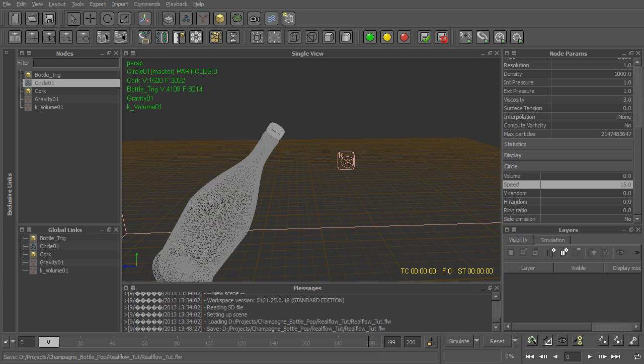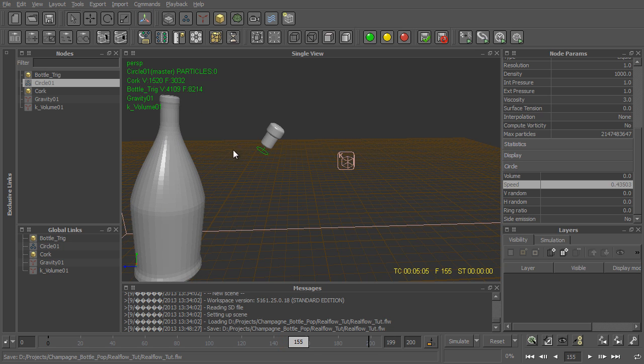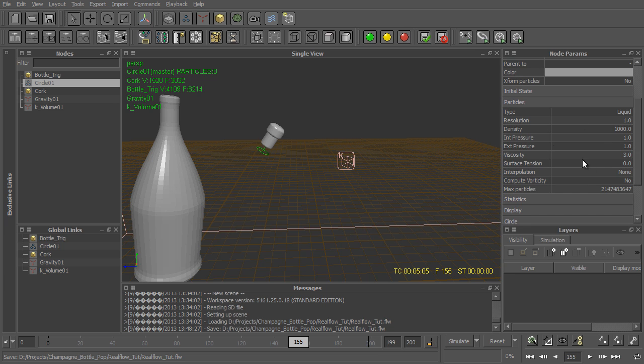Now, as I said, I have experimented with this scene quite a bit, and I know that at this point the flow of the particles is very slow, and the particles would flow down on the bottle. And the way that the particles attributes are set at the moment, the particles flow on the bottle isn't too great. It actually tends to slide off the bottle quite fast.